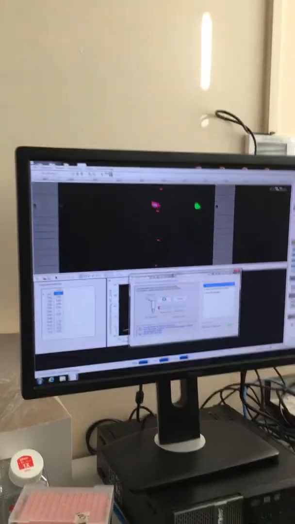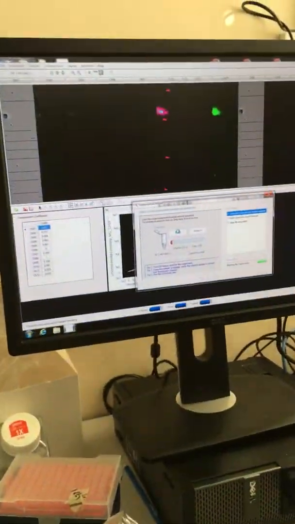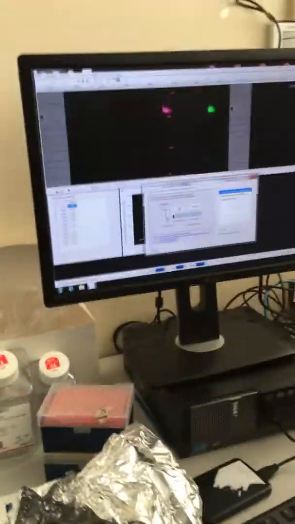One thing to note is you've got loads of bubbles in there now because you flicked it loads. So flick it down and then flick the tube to get rid of the bubbles. Otherwise it will tell you there are bubbles in this sample and it won't work. Bubbles in the sample are not good.